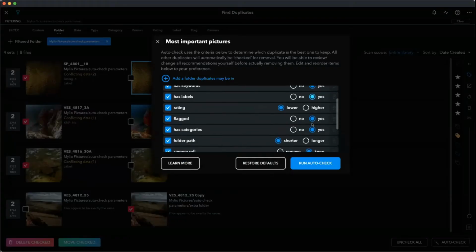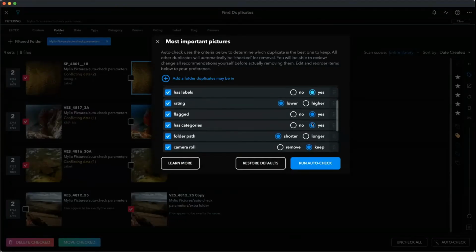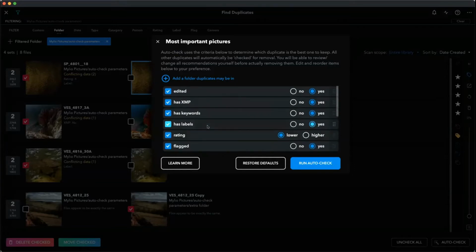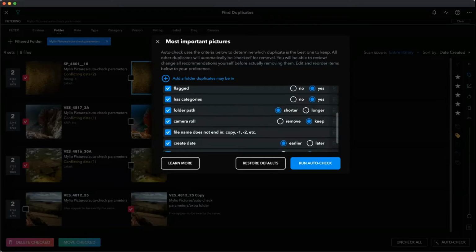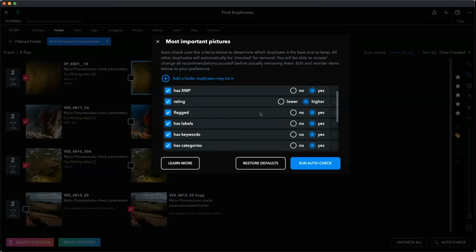So if I want to make sure that the images that get checked for deletion are the ones that have a longer folder path, I could go to folder path, hit longer, and then move that all the way to the top above any other parameter, right? Yes, absolutely right. So let's restore the defaults here and try another example.